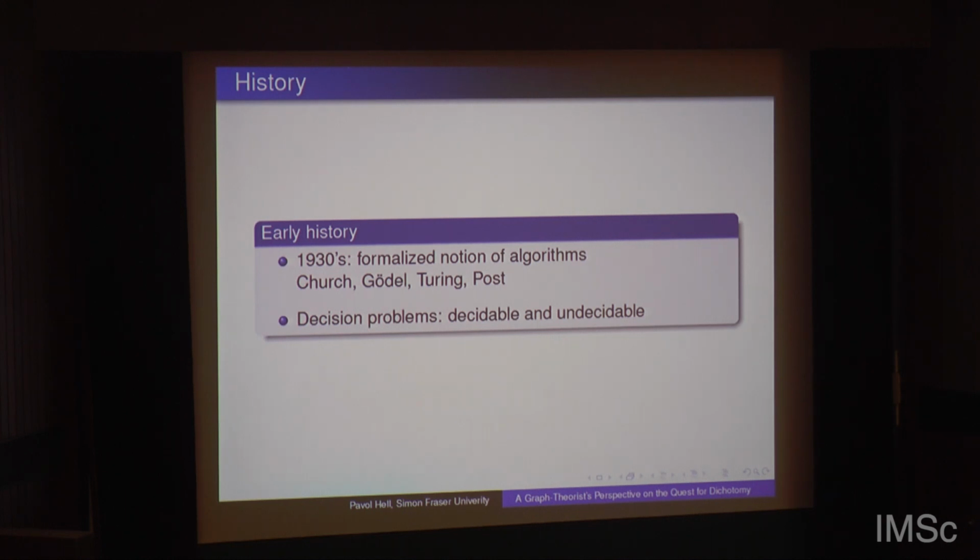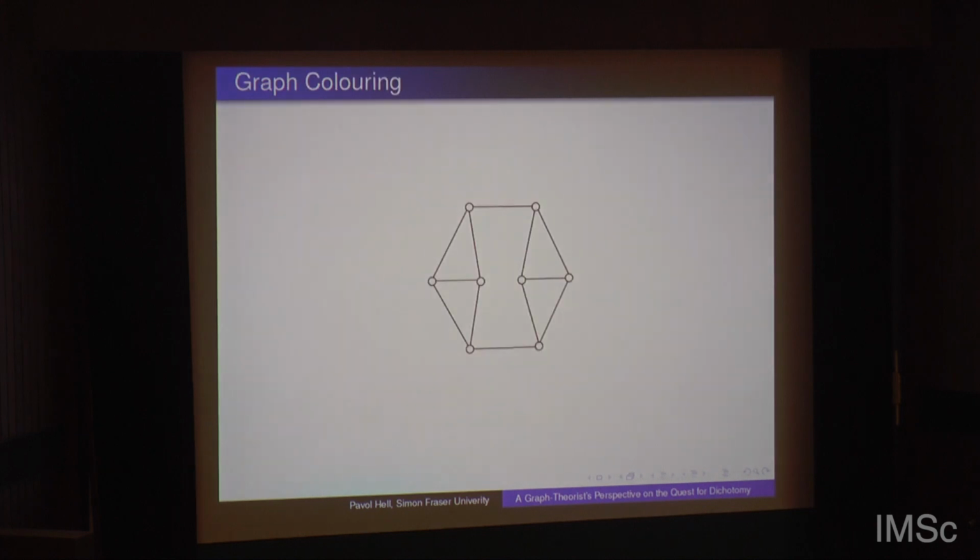These are standard problems for people in graph theory, or at least the first one is, and that's graph coloring. I have a graph and I want to assign colors to the vertices so that adjacent vertices have different colors. And in this case, let's just say we want to use three colors, red, blue, and green. And this is clearly a decidable problem. It's a finite problem. You can figure out any algorithm you like.